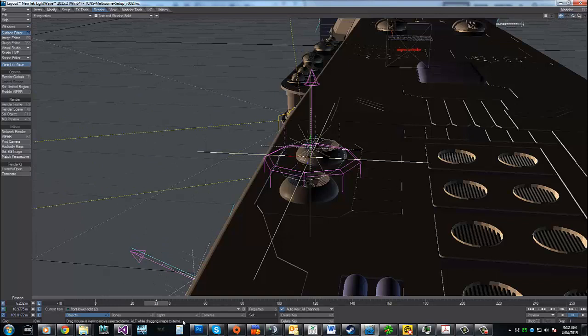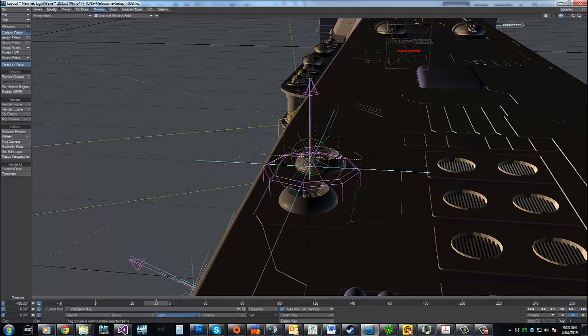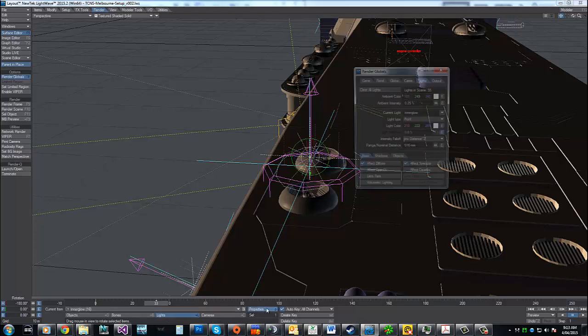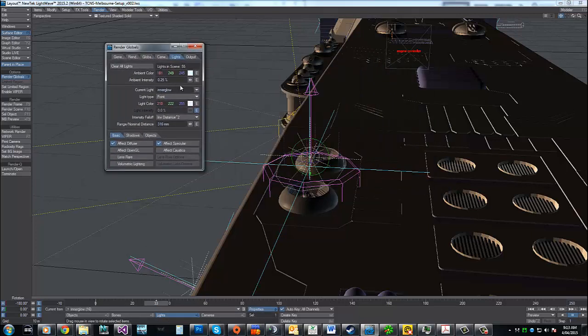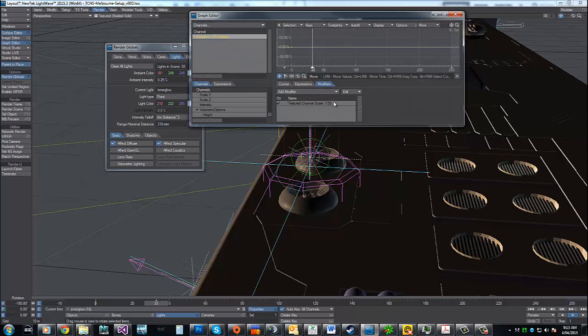So what we need to do here is, in our lights, I've got two lights here. I've got a glow light and a volumetric light. The glow light gives us the general feel, colour and the like, and the volumetric gives us the actual thruster itself. So if we go to the properties on this light, you'll notice that we've got an envelope tied to the light intensity. If we go into this envelope, under modifiers I've got a texture channel scale.